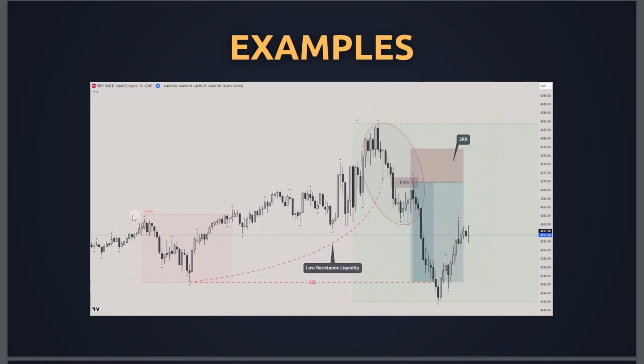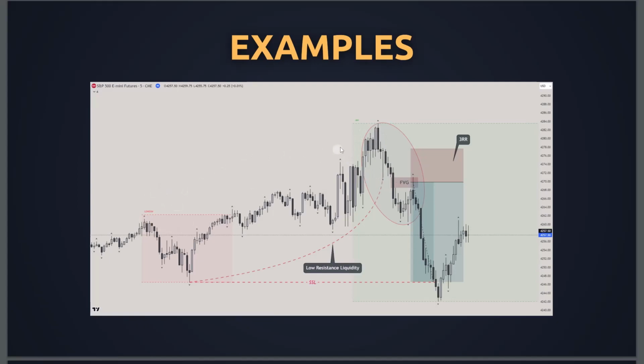Third example right here, London session. Price started going up here. This all doesn't matter to me. I'm waiting for the 9:30 or the 10 a.m. We can see 9:30 also taking the buy side liquidity. After 10 a.m., there was no displacement to the downside except on this leg right here. So price finally started to go lower.